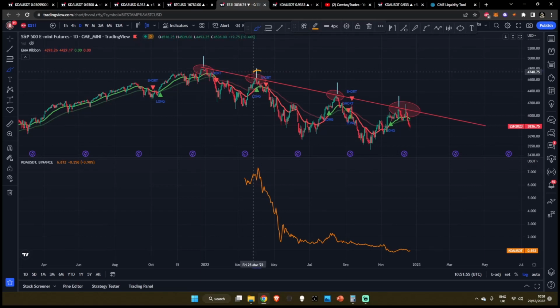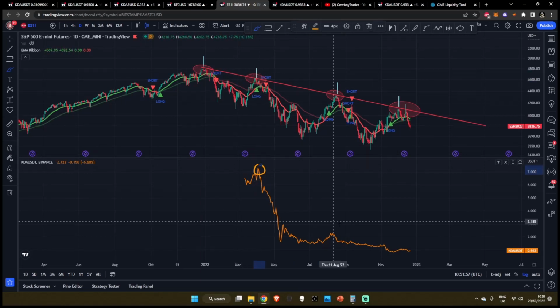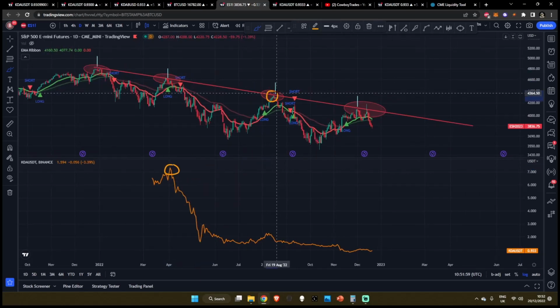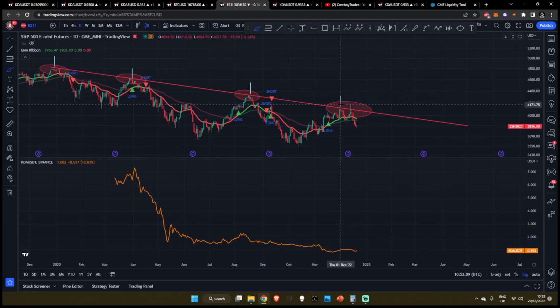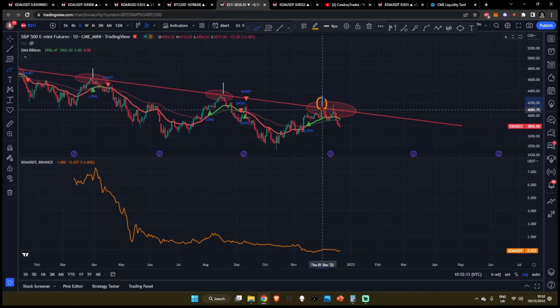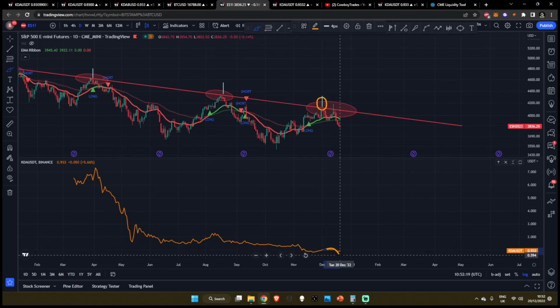You can see what happens over here. So look, liquidity conditions top out for the S&P 500, top for KDA. Liquidity conditions top out for the S&P 500, it doesn't quite correlate to the top for KDA, but we don't have any more upwards momentum. We just bleed out and slowly chop to the side. What happens over here when liquidity conditions topped out for the E-mini futures in the S&P 500, that was more or less the top, and we started rolling back down to the downside.